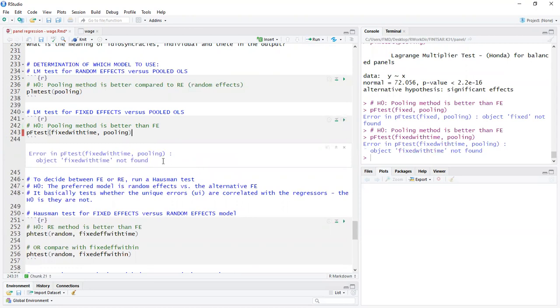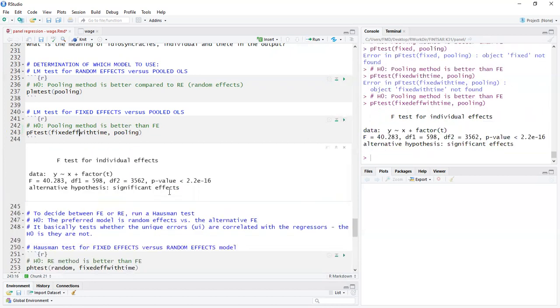Sorry. Mali itong ano ba. Fixed F. Okay, fixed F with time. Right. So again, guys, our conclusion natin is that mas maganda yung fixed effects kaysa kay random effects, kay pooled OLS.